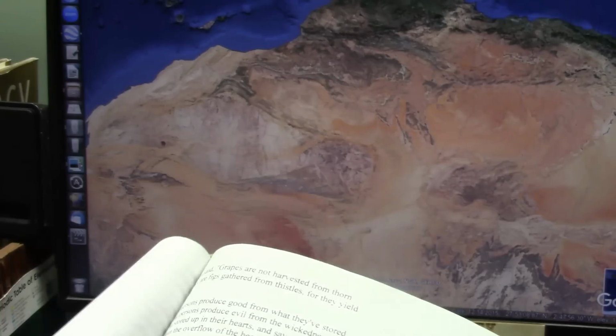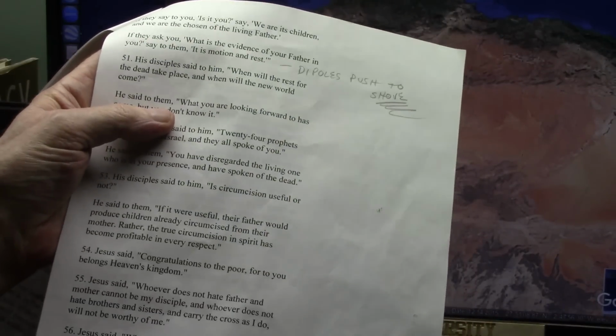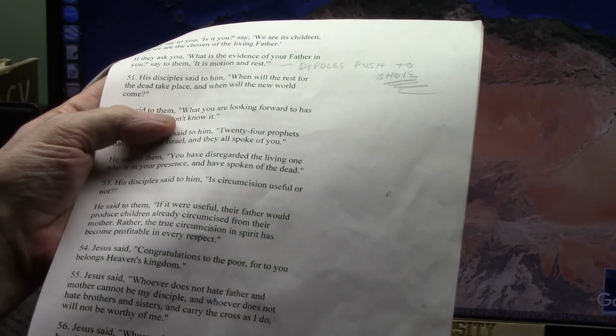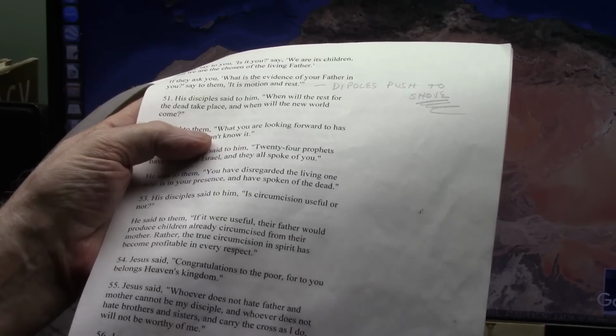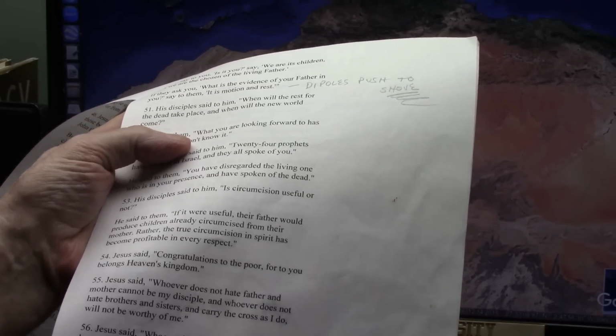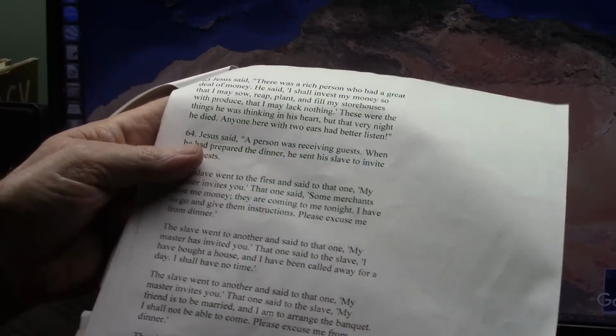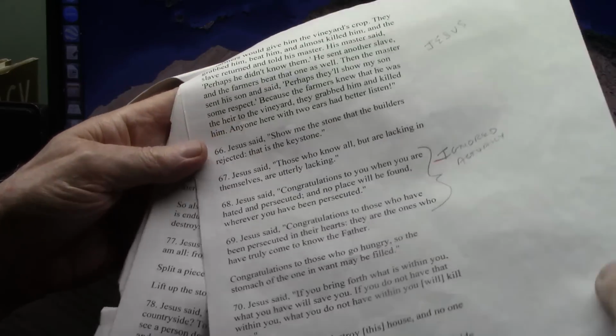And here is the other thing he says, if you look close enough, right here: whoever has come to know the world, you need to understand the world, has discovered a carcass. Whoever has discovered that carcass of that person, the world is not worthy. So get yourself to become above the rest and be like this, because that said a carcass. What does this one say? Jesus said, whoever has come to know the world has discovered the body. Yes, they're all bodies. Whoever has discovered the body of that one, the world is not worthy.